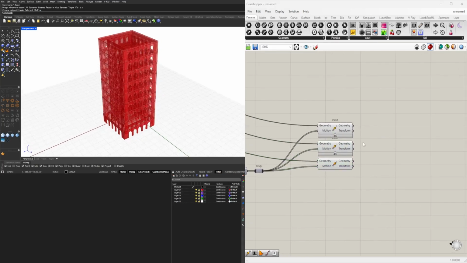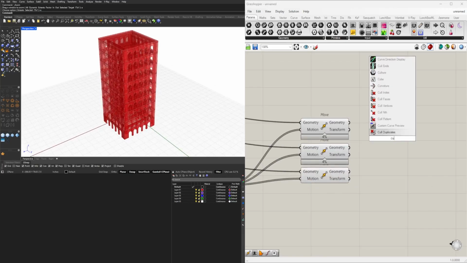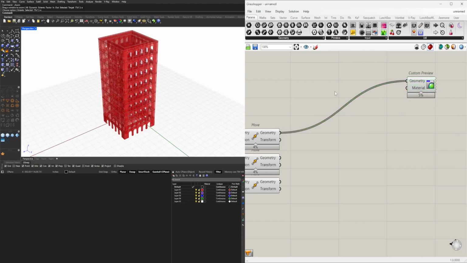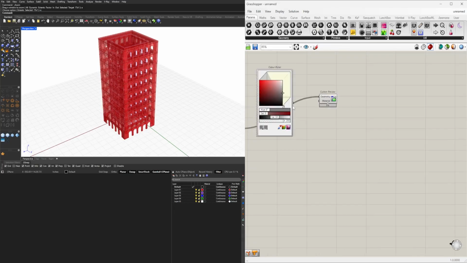Now let's give this a custom preview. So we'll go to custom preview so we can see it. We're not just seeing through everything. Now let's go here to color picker.